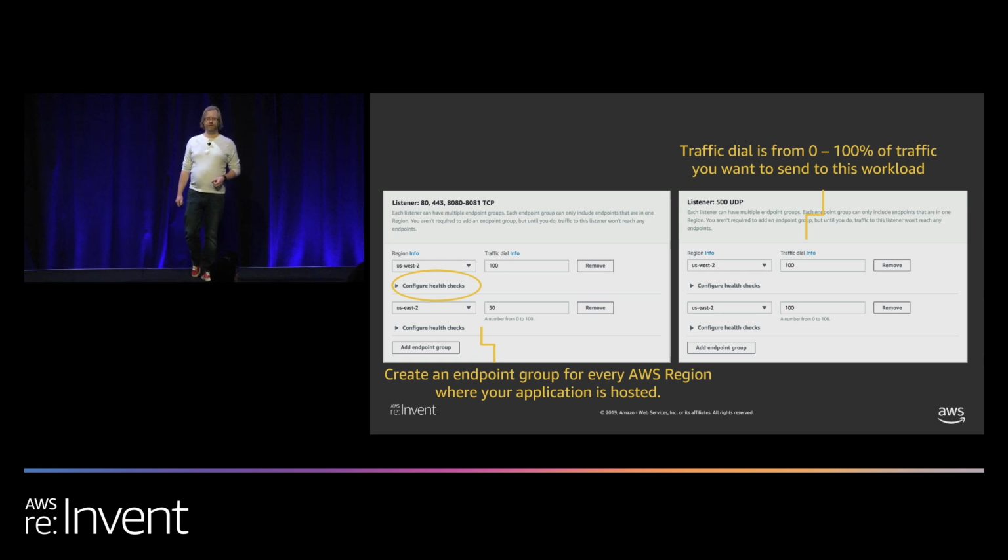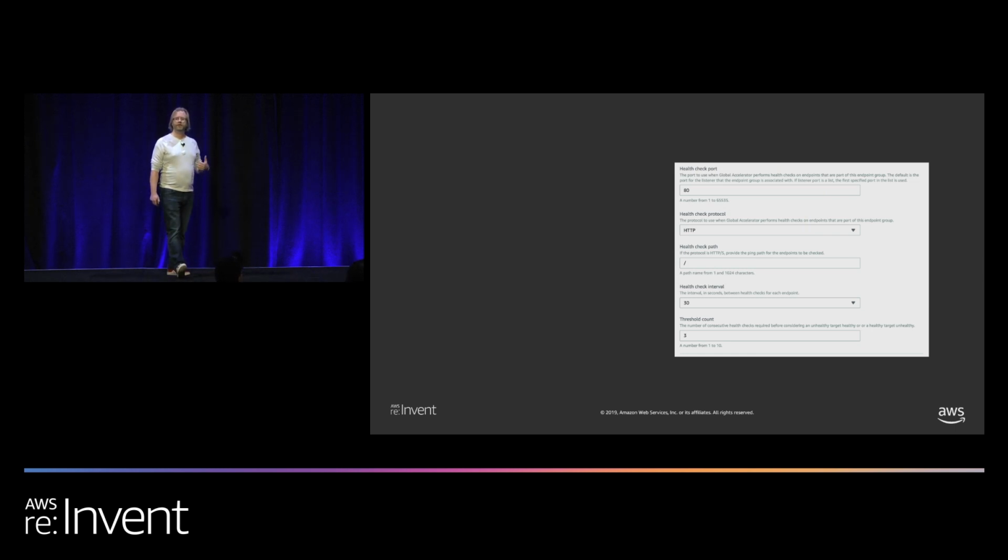And then, of course, you can configure your health checks. Now, one thing to note, when you're creating a global accelerator and your endpoint destination happens to be a load balancer, an ELB, the global accelerator will inherit its health checks. There's nothing you have to do, right? So if your local load balancer deems that something is not working, it will basically communicate up to the global accelerator and it will take it off of its routing path. If everything fails and your load balancer fails open, it will still communicate to the global accelerator, and the global accelerator says, you're failing open, I'm not sending any traffic to you. So we configure a health check that way inherently through our load balancer.